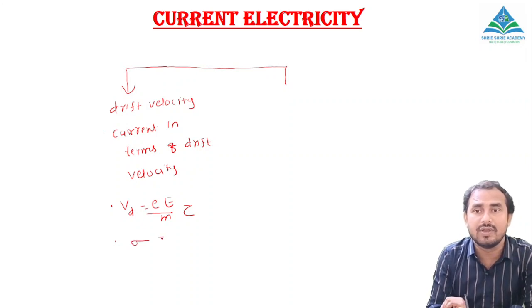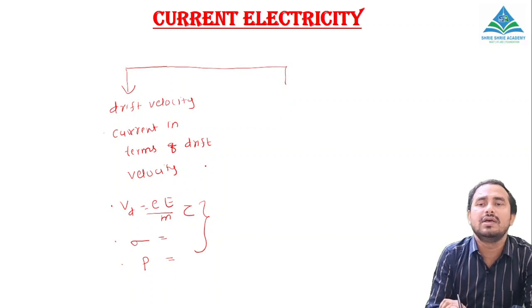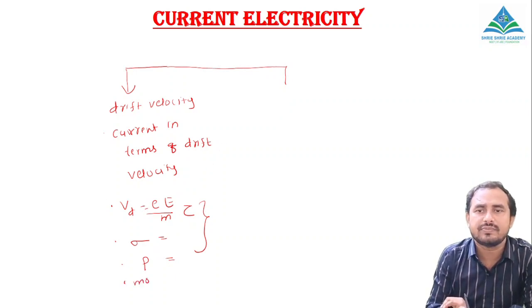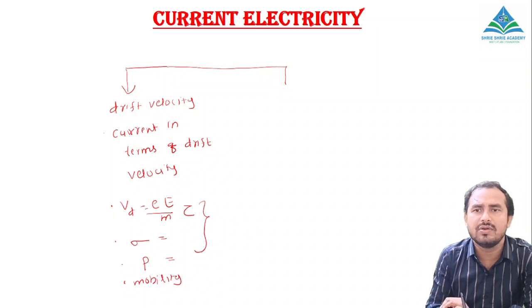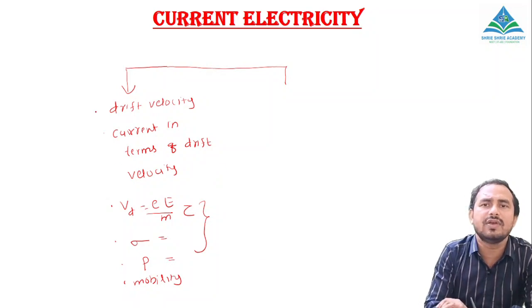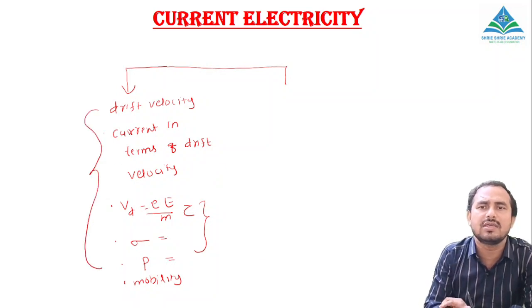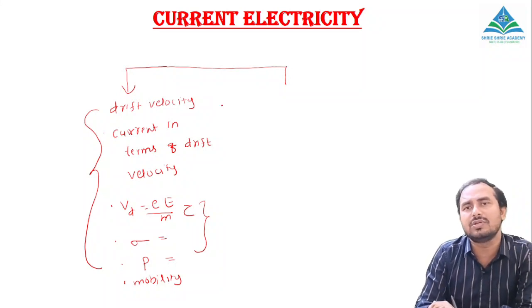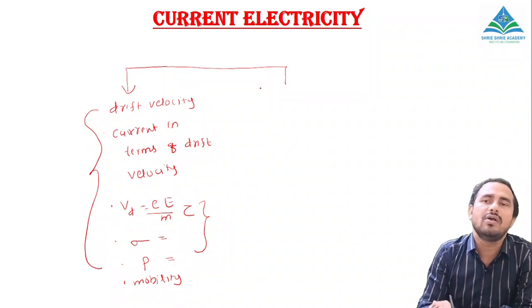That sigma formula is important. The rho formula is important. Those are important areas in the first part. And here you also get something called mobility. In 2020 a question was asked on mobility, that is, drift velocity by electric field. This part is very much theory, not much, but important. Last year also we had a question, and before also. So they are consistently concentrating on it.